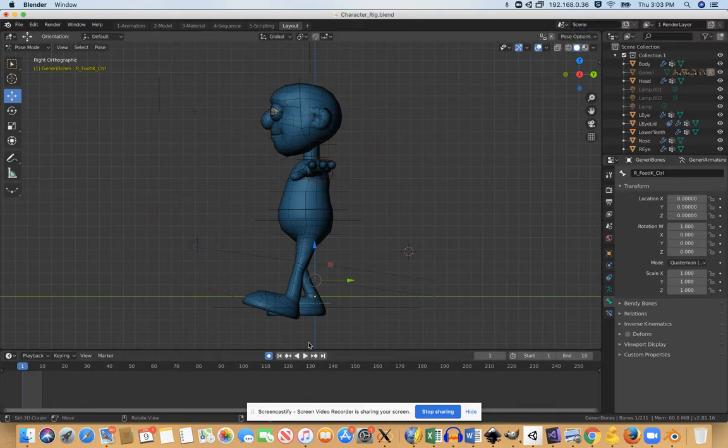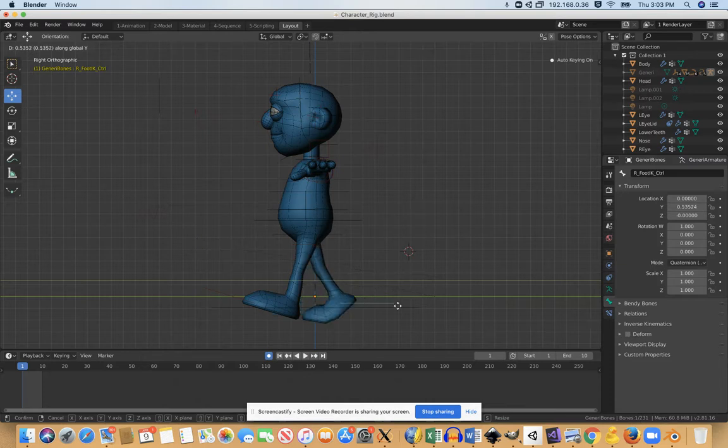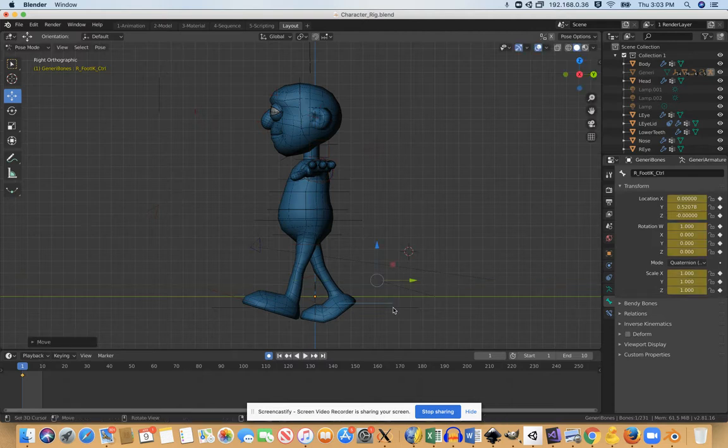Okay, so to set the initial keyframe for this position, again, G to grab, Y on the keyboard to constrain that axis. This one is going to be roughly in that position. Again, this is the right foot. I'm going to right click to set that keyframe.